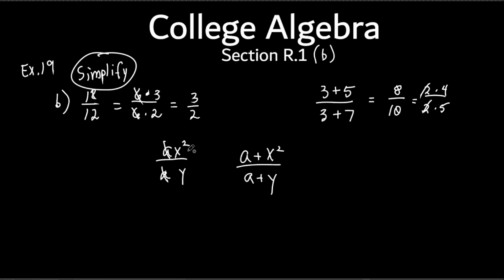They'll go bang, bang. I always say bang, bang. I like to do that. Boom, right? Knock them off. So that goes away. You just have x squared over y. Do you have x squared over y here? No, because they're being added. You cannot cancel out when they're being added like this.